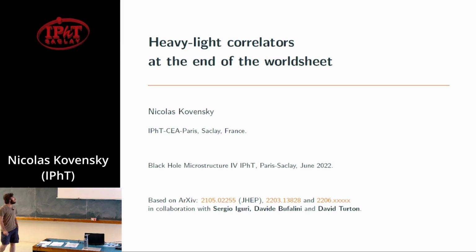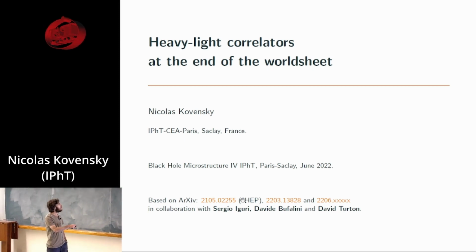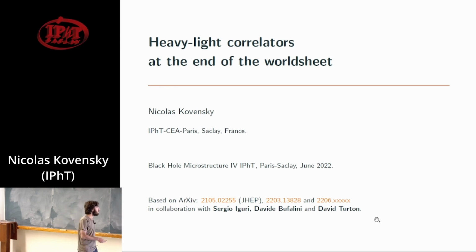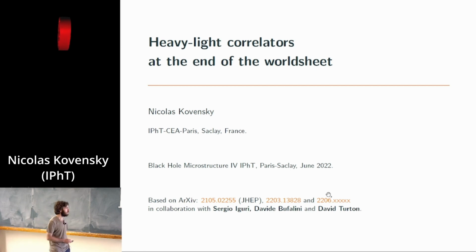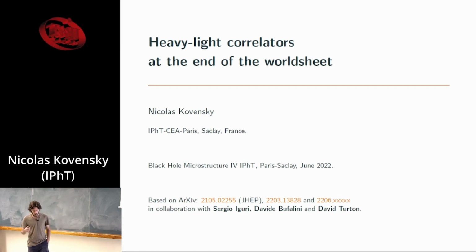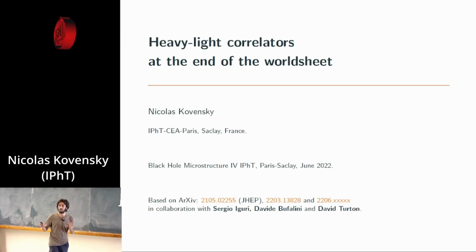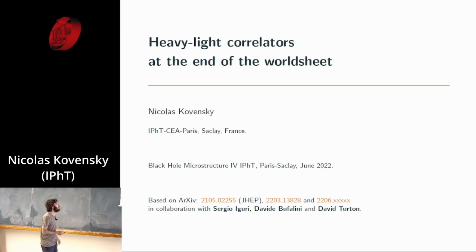That's really nice. And I'll be talking about a couple of papers with Sergio Iguri in Argentina, Davide Buffalini and David Turton, who are here in the audience. And the third one is hopefully going to come out very soon. The idea is to focus on some particular cases of microstates where we have an exact worldsheet description and to use it to compute as many things as we can.